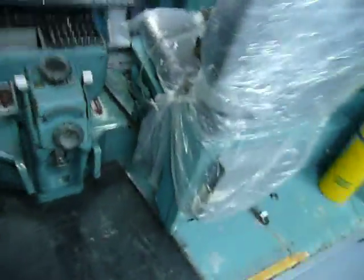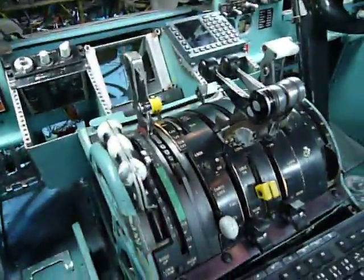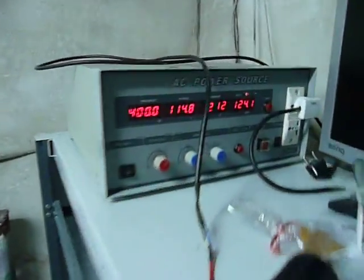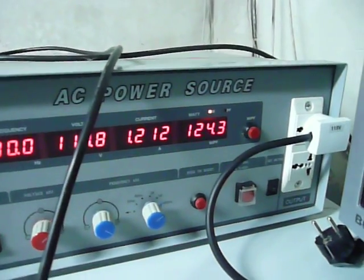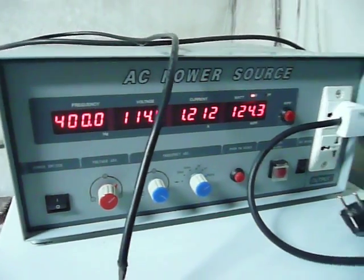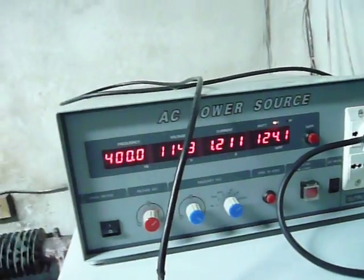In full consumption it will take about 100-something amperes. The panels are on and the red pedestal light is also powered by the same voltage. Looking at the power consumption: we have a 400-watt power supply showing 114.8 volts at 400 hertz, and the consumption is 124.3 watts at 1.2 amperes. So the AC power supply has 400 watts available.